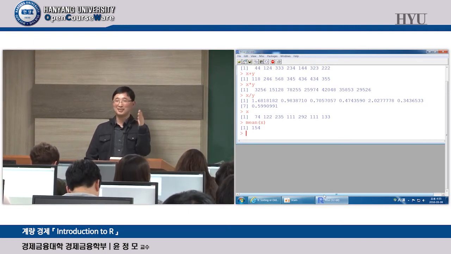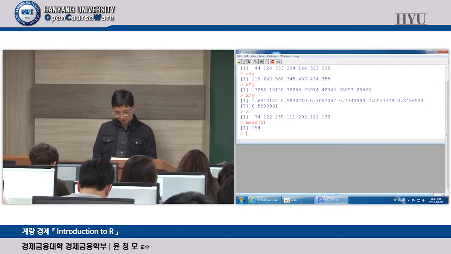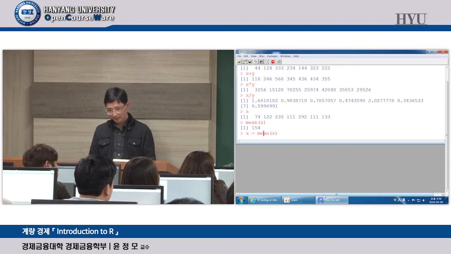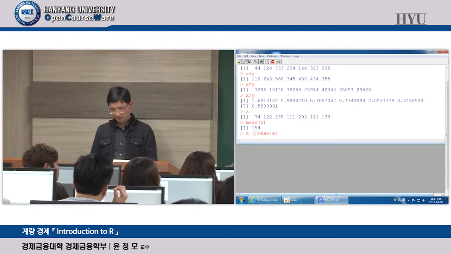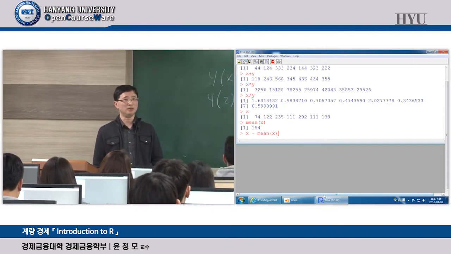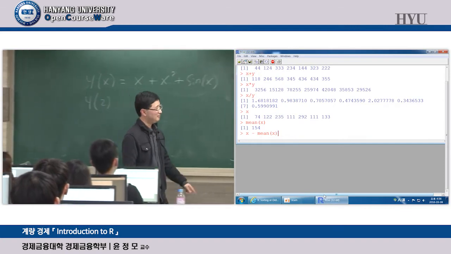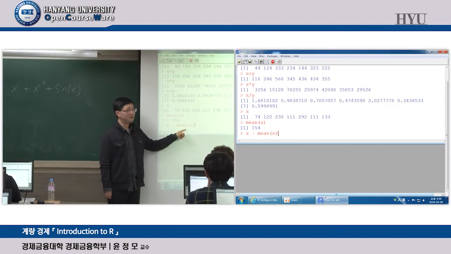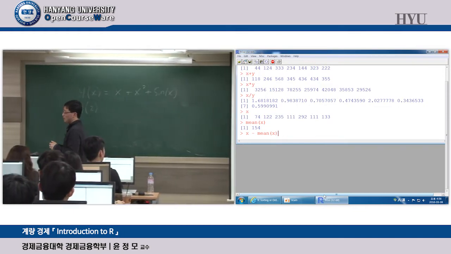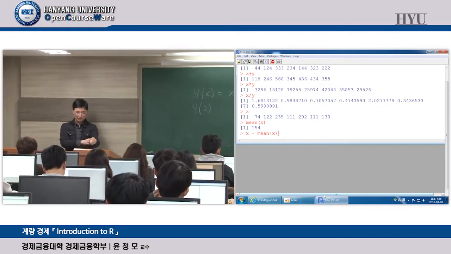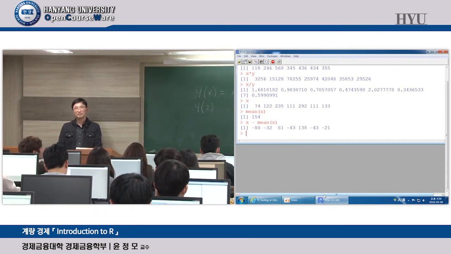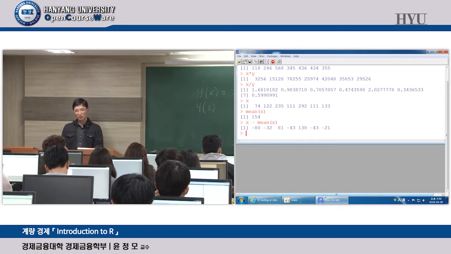The thing is the dimension is not matching. It has different dimension. So the thing is that this doesn't make any sense because it's not well defined. 7 by 1, 1 by 1, so we are not supposed to do it. The thing is, R is smart enough, so it understands we can make a mistake. It fixes the problem. Okay? Just matches the dimension.